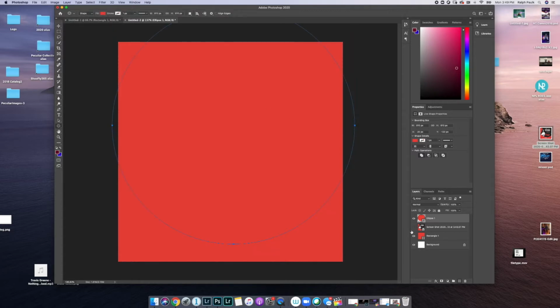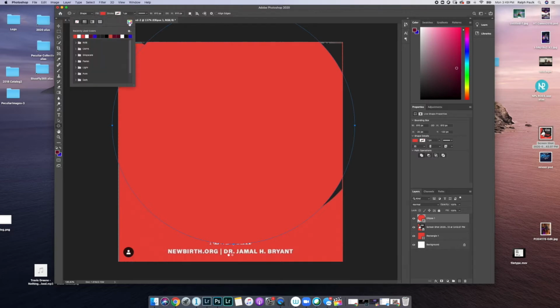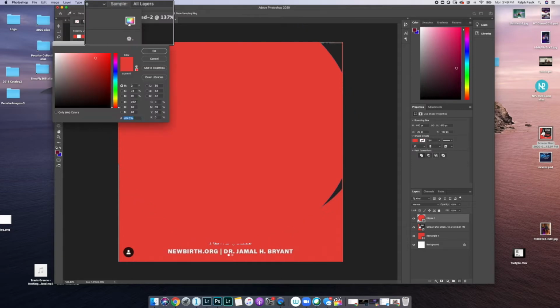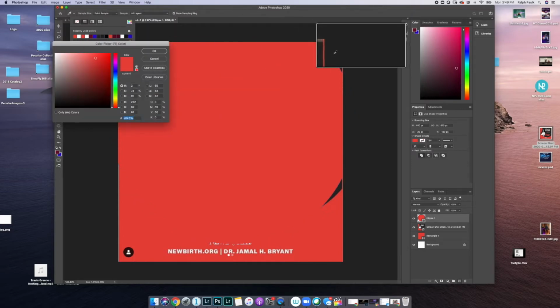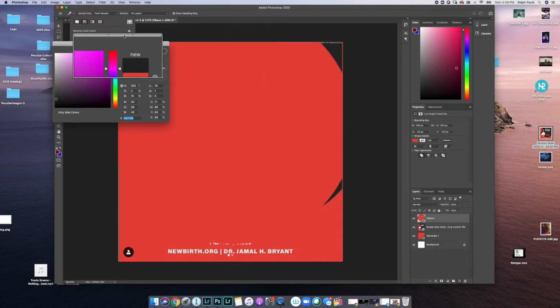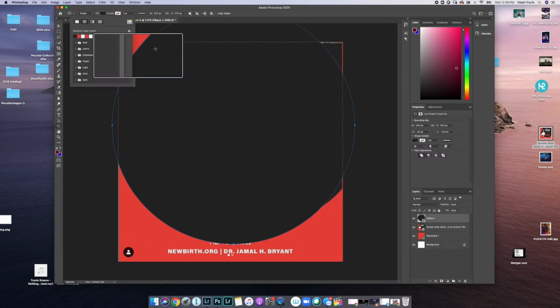And what we're going to do is make sure we have the flyer on, and we're going to go to the fill, go to the color picker again, and go right here, select that color, and hit OK.